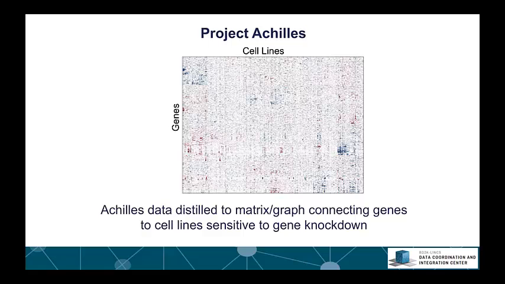This heat map is a visualization of a bipartite graph derived from the Project Achilles dataset. Red regions of the heat map indicate cell lines with increased fitness following a gene knockdown, and blue regions indicate cell lines with decreased fitness. This data could be useful for suggesting targeted therapies, where for each cell line, the gene knockdowns that most potently inhibit proliferation are selected. Other datasets to be discussed later can be used in combination with the Achilles data to gain information about how to match targeted therapies to cancers.